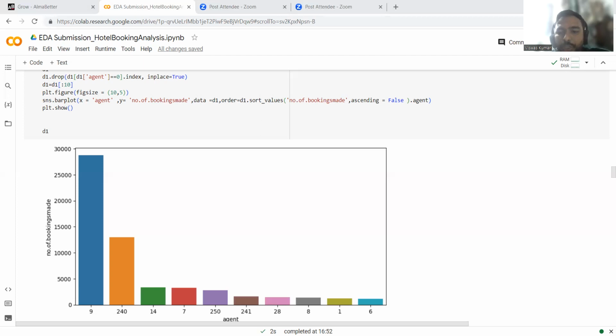So here is some visualization showing that the maximum average ADR is generated by room type H, which is at 200 or above, and G, which is in the green color, is generating the highest revenue growth, and F type and the others are improving. So we have to take measures to increase the average revenue of the other room types, so that the hotel will have more revenue growth.